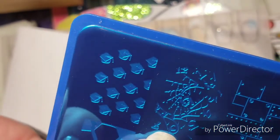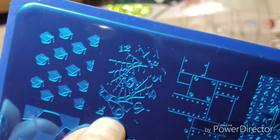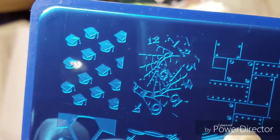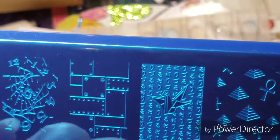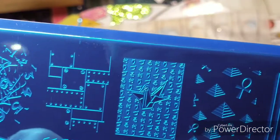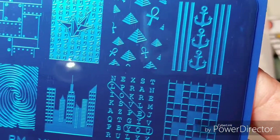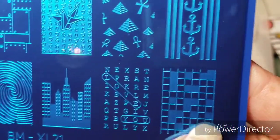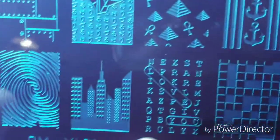Adorable. And this looks like, I don't know, a clock out of time. It's just all messed up numbers. Here's, what are those called? Dominoes. And origami and some Egyptian thing. I really, really like this one. Anchors, those are really cool. And just some blocks. I'm guessing like probably like a crossword puzzle. That's what it kind of looks like. And then this one is one of those word searches.